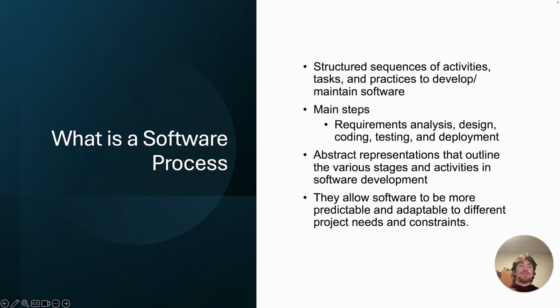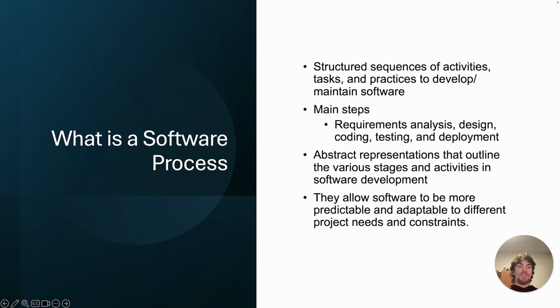Validation is the process of verifying that the software meets these requirement needs and works as intended, typically through testing and quality assurance measures. Evolution refers to the ongoing process of adapting and improving the software to meet new requirements or correct issues, ensuring its relevance and functionality over time.